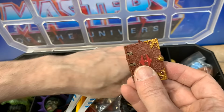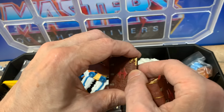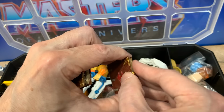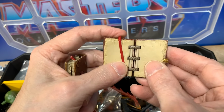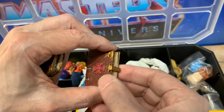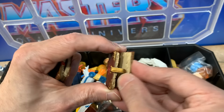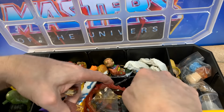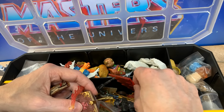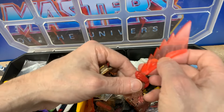So crazy. I have so many of these books. I just had a wild hair where I kept buying them, thinking I needed them to make cool customs. My idea was to put different things on the pages on the inside. And now I just have way too many. Oh, my flaming sword.